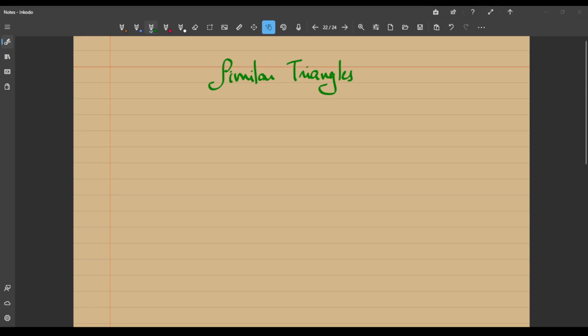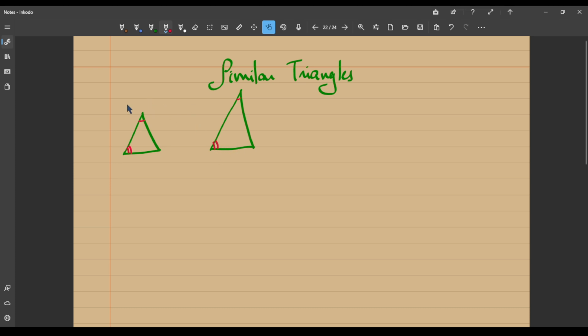Hello everyone. We've been learning about similar triangles in our past few videos. What we have learned so far is that triangles are similar if their shapes are intact. The shapes of the triangles are the same, but the sizes may differ. So that is how they look similar to us. And we saw that if corresponding angles in similar triangles are equal, then the corresponding sides are in proportion. We in fact proved this in our third video.